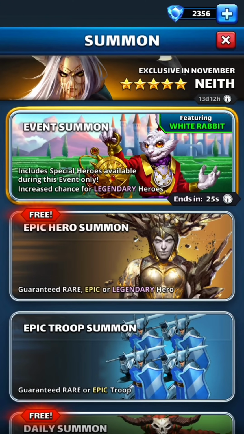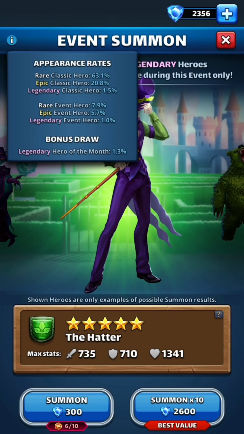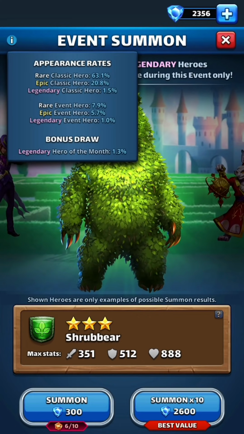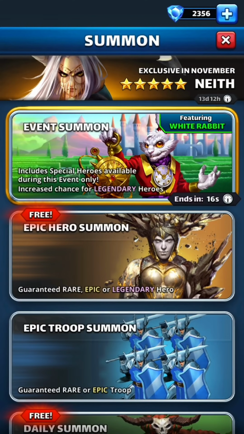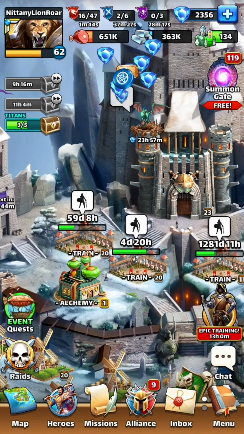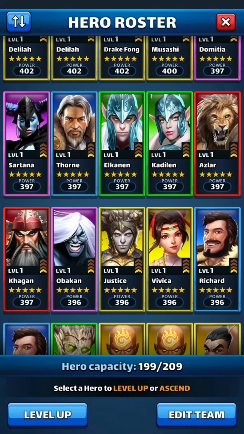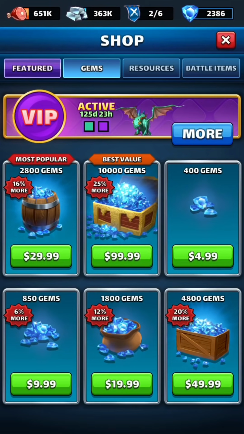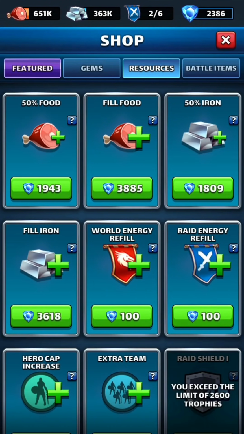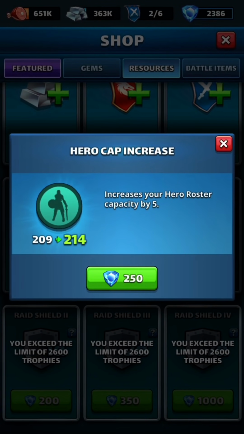But when you go to the summon gate, look at those percentages. Those are so small. It takes a lot of gems to get a 5-star hero. So, or a lot of luck. So you might as well hold on to it. And really, it's a lot cheaper to buy roster space from the shop. See the hero cap increase? It's a lot cheaper to do that than it is to go try and get that 5-star hero back again.